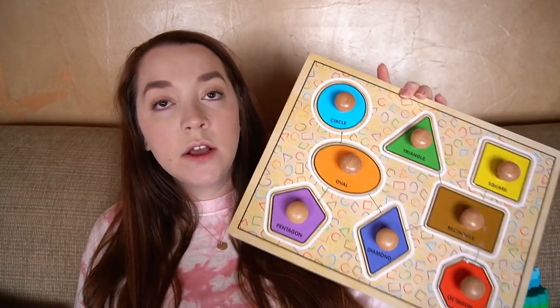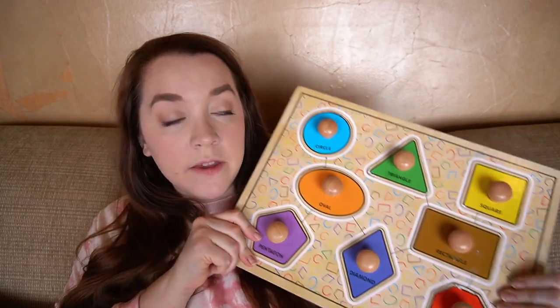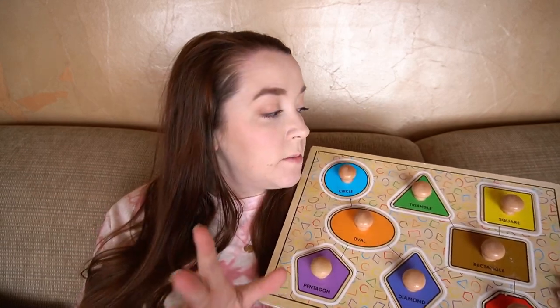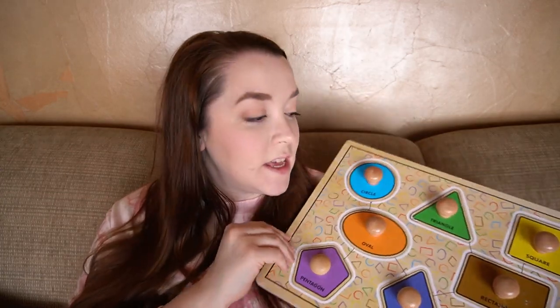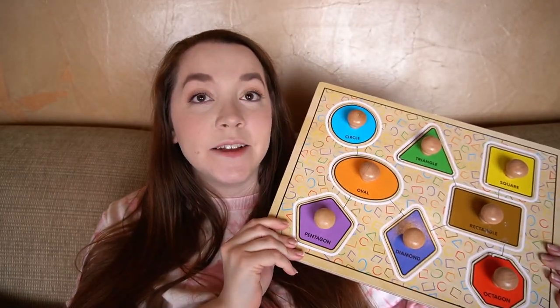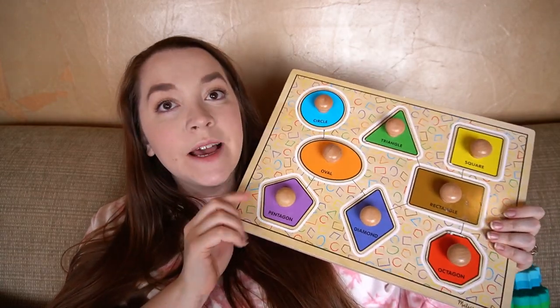The next one is something she probably does every single day, and it's this peg puzzle. I have a couple of rope baskets that I got a while back for storage, and I take all these pieces out and sit them in the basket right next to the puzzle. She goes over there and does it almost every single day and keeps getting better and better. She can do like the octagon, the diamond, and the rectangle almost every single time. She loves this thing — as you can see, she's also been loving chewing on it. She's getting two more teeth. I highly recommend it. It's like a chunky big pegboard, and these are just really easy for those little toddler hands to grab hold of.